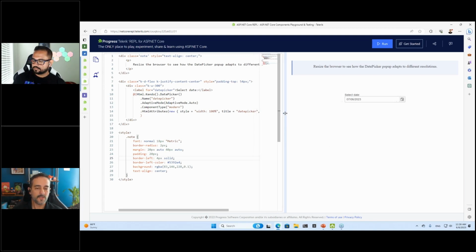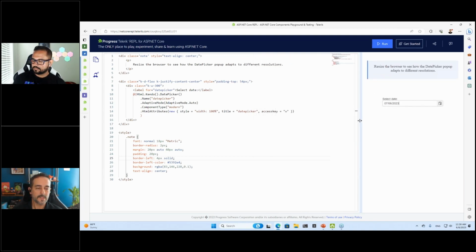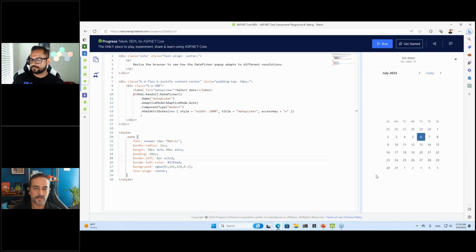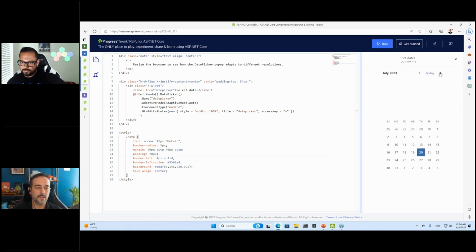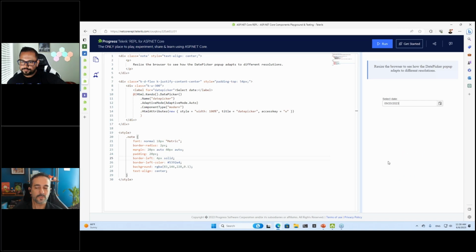But if we bring this window down a bit, shrink it down to what a mobile device would be, and click on that icon again, we have a nice touch interface that comes up, so we can easily navigate this on mobile. So if you have an application that's doing responsive web, you've got users that are on tablets or mobile devices accessing your app, this is a great way to improve that UX for them. It's just to enable this adaptive mode.